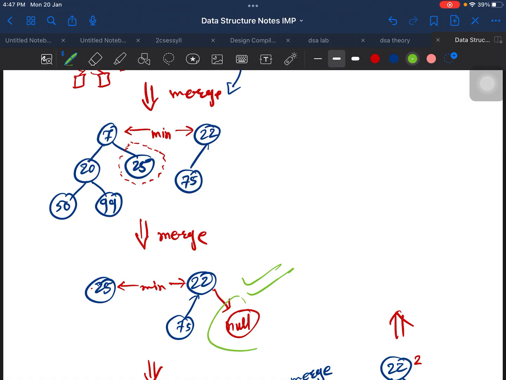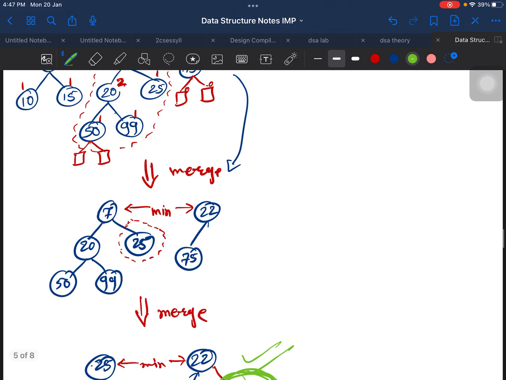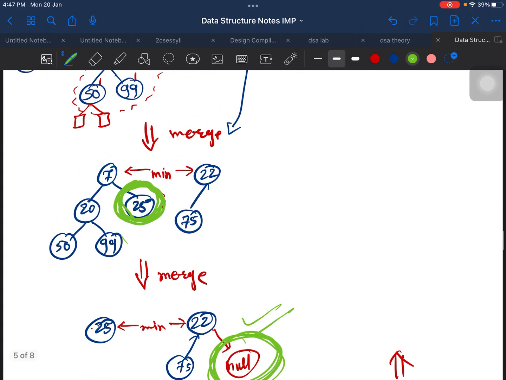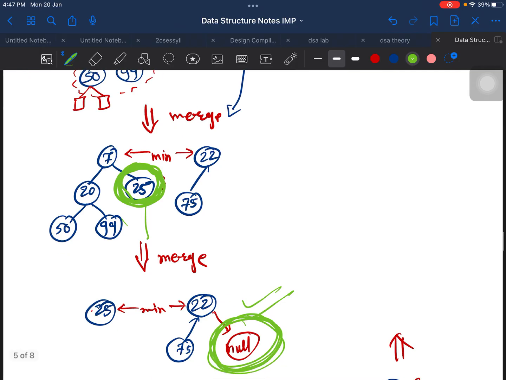Now guys, this function call is over. We already added our element here. Now come to this function call. See, in this function call, guys, we sent this value. So whatever value is returned by this function call, that value we have to attach here. So I will attach this tree here, because you sent this value.